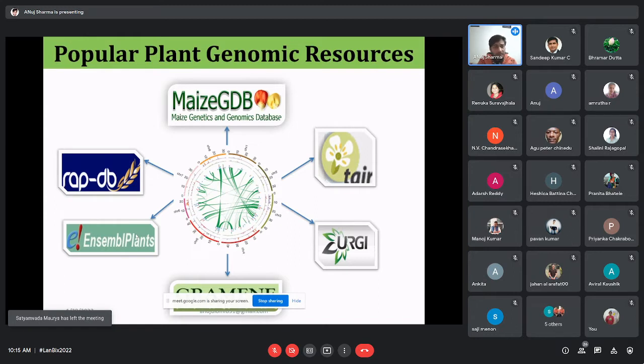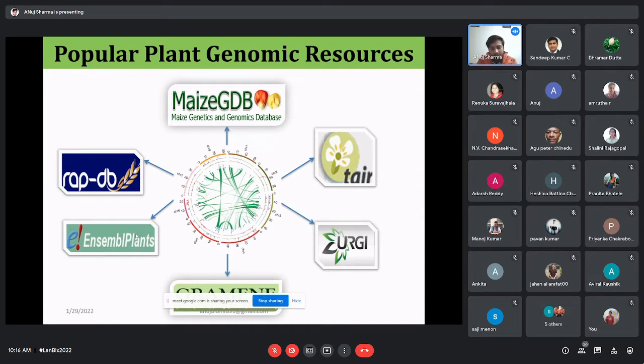So Ensembl Plants turned 22 years old yesterday, and they celebrated 22 years since the establishment of Ensembl Plants, which provides free access to so many crop plants and their genomic data. If we are interested in any crop plant, we can go there directly and download the data. There are so many tools for data mining, like BioMart, BLAST for homology search, SNP detection and much more. So you can explore Ensembl Plants and find many things there.